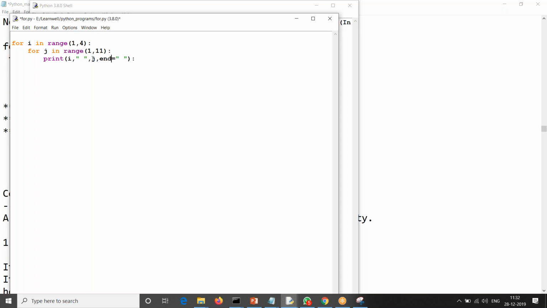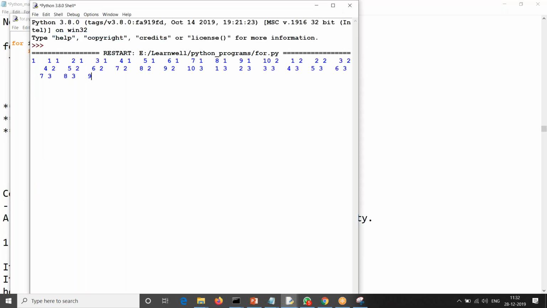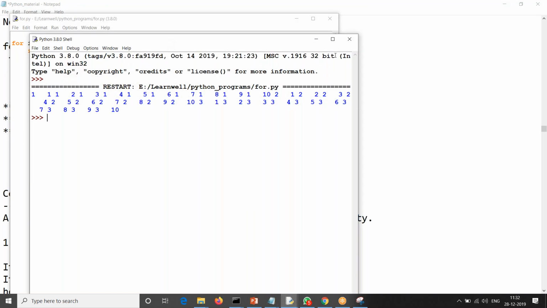That's actually a habitual practice we apply. Next, put a comma and remove that colon for print. So what is this here? It is giving a combination: 1 1, 2 1. How is it working here? One minute, let me just check. There is something missing here. Need to change the line.